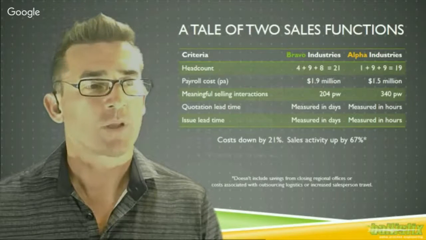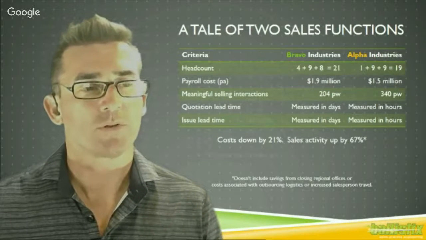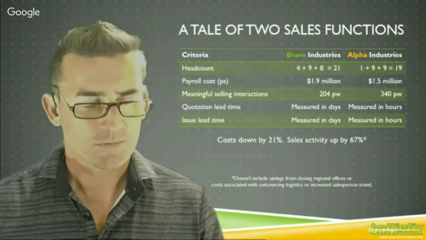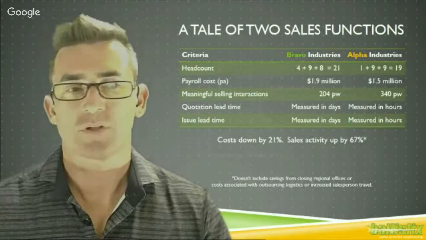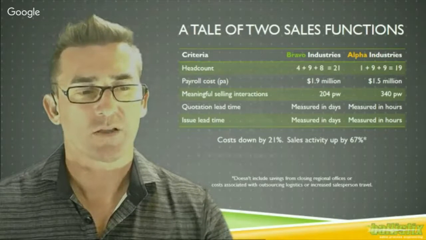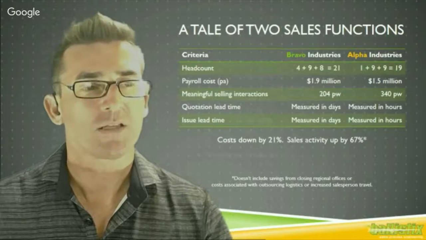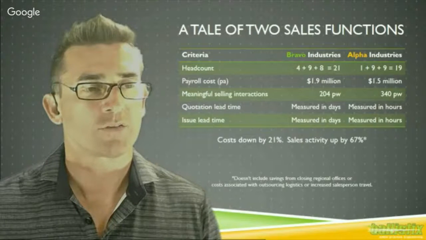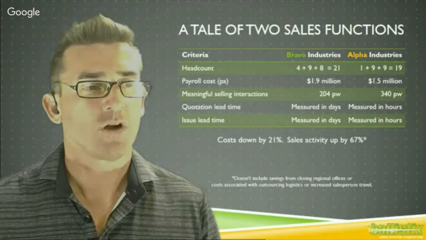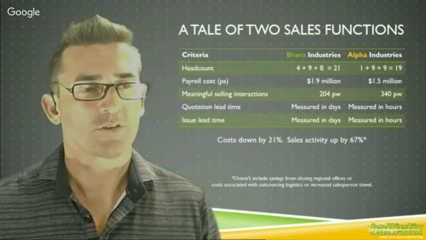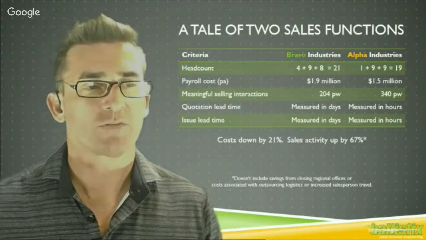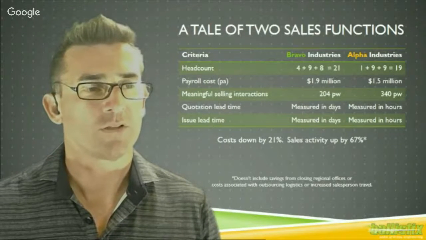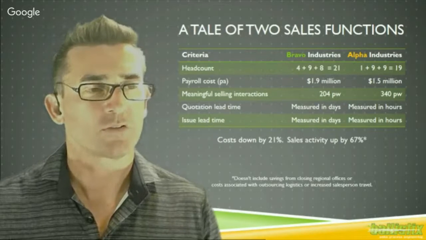If we look at Alpha, we've got 2 fewer people, in spite of the fact we have more division of responsibilities. And this is an interesting point. People say to me, we're small, we can't afford to have division of responsibilities. Oftentimes, a carefully applied division of responsibilities, particularly in conjunction with centralization, will result in a smaller requirement for headcount. So we have a slightly different distribution of cost. We have 1 of the very expensive people, 9 of the medium expensive, and 9 of the just plain expensive. 19 people in total, cost of 1.5 million. So costs are down by about 20%.